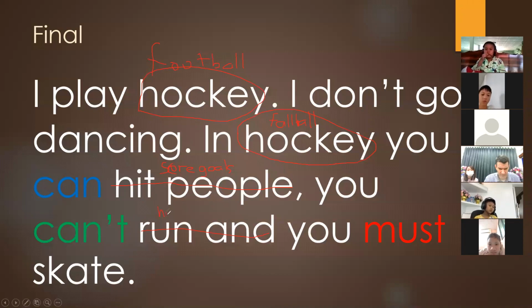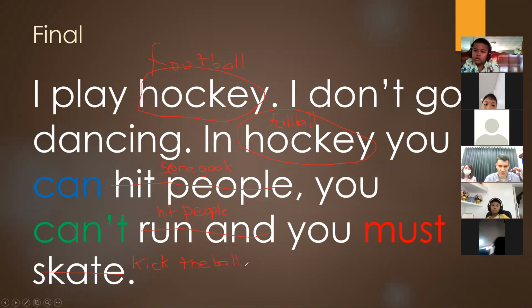In football, you can't hit people. And in football, you must not skate. You don't skate in football. You must kick the ball. So you choose an activity you like, an activity you don't like, and then write about the activity you like.